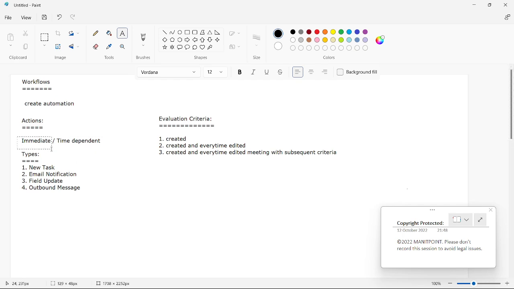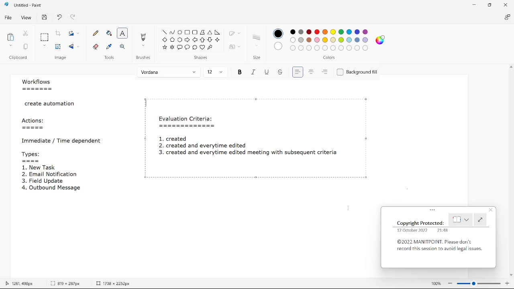Immediate action will be performed whenever the record is created or modified. Time dependent will take some delay and then do the same action. These are the same four actions that workflow can perform, with this evaluation criteria.